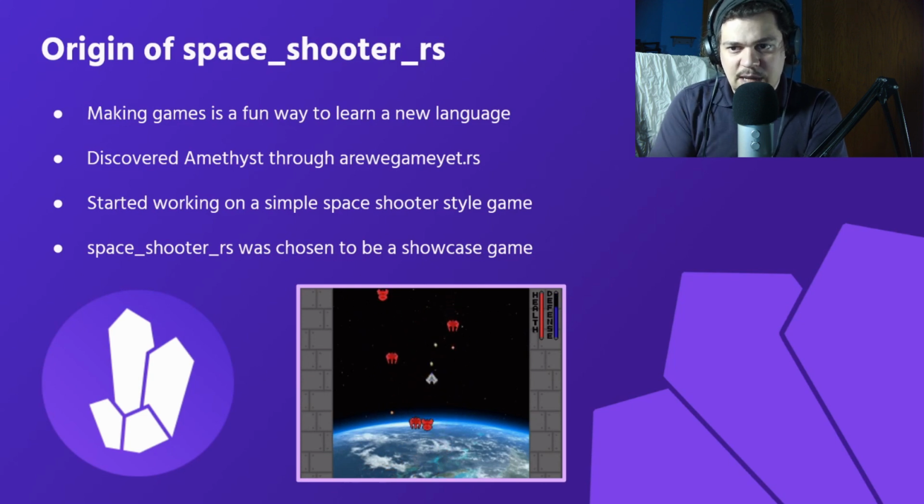Here, I discovered a game engine called Amethyst, which used an unfamiliar architecture to me called ECS. I read through the Amethyst book and followed some tutorials, and eventually started working on my own game called Space Shooter RS. This game started as a simple space shooter game, where the player shoots enemies coming from the top of the screen. After a few months of consistent work, Space Shooter RS was chosen to be an official showcase game for the Amethyst engine.